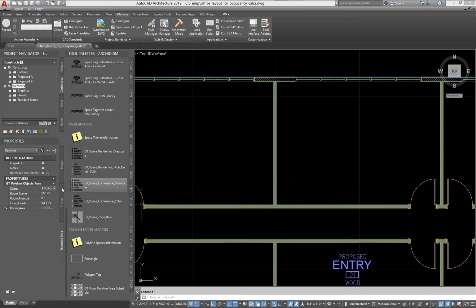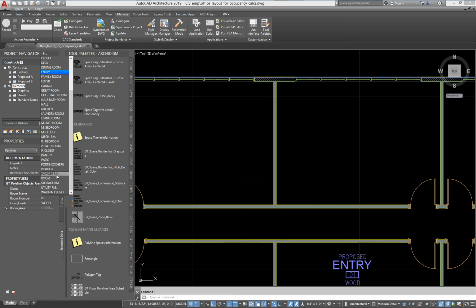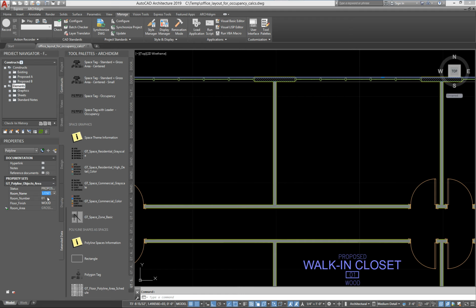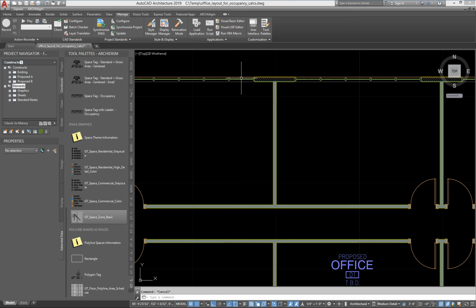And then, of course, what is the name here? The room name can be set from a list. This is the residential list. We have other lists in here, but I'm just going to do a manual override, and I'll just type office like that. Then I'm going to go down to the material. What do we have here? Wood, tile, ceramic, porcelain, to be determined. That one's good. Okay, you know what? Let's make that carpet. If it's not in the list, you can type it in.